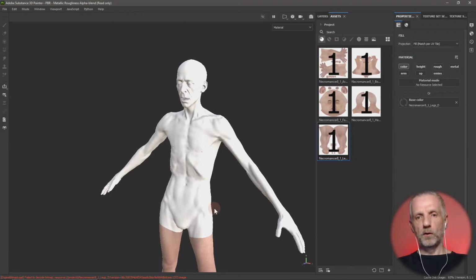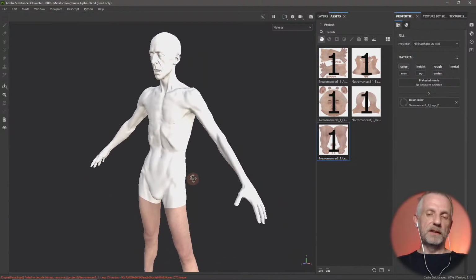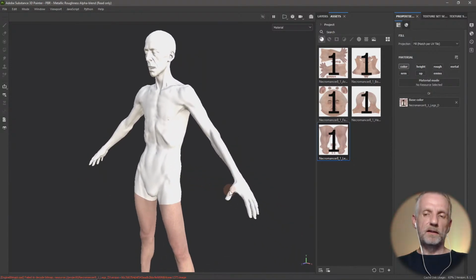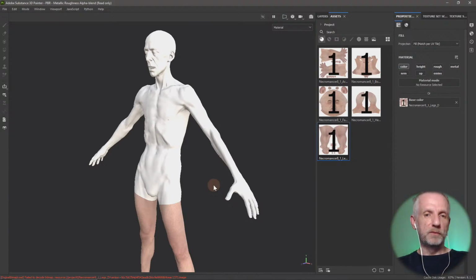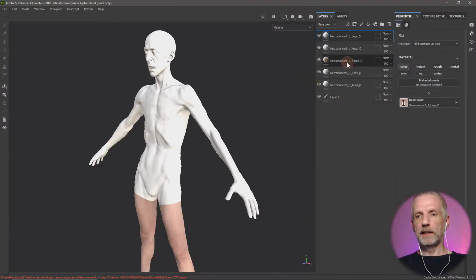Okay, that's all the skin applied, but Substance Painter is going to think, since we have 7 UDIM tiles, it'll apply each of these textures to all the UDIM tiles, and we don't need that. We can tell Substance Painter, I like the legs on the legs, and I like the body on the body, and so forth, and that happens with a way of geometry selection, and that happens on these little squares here.